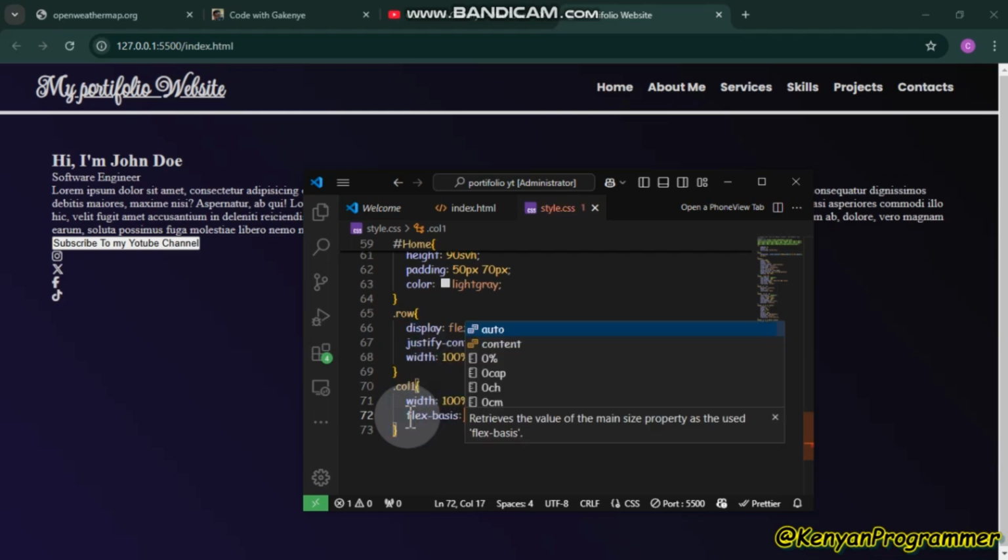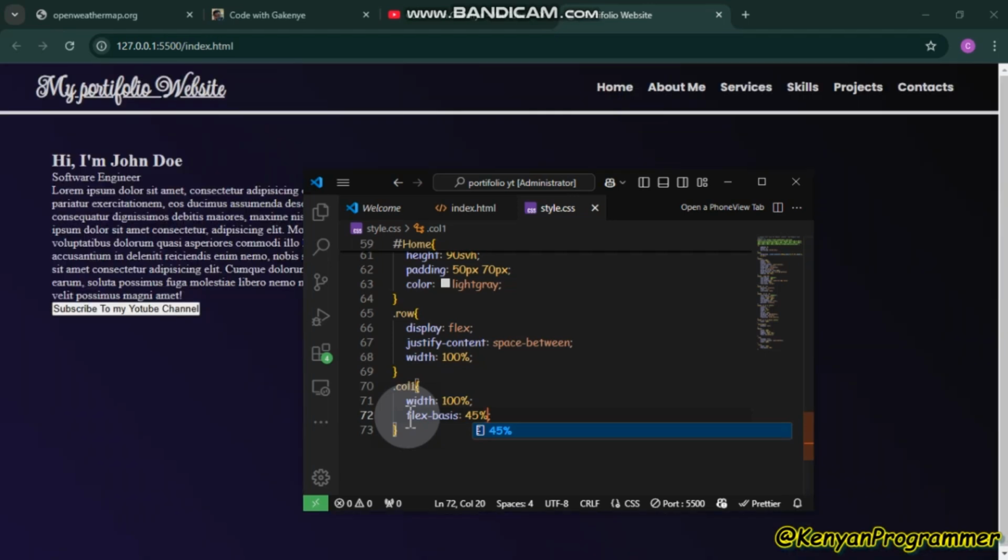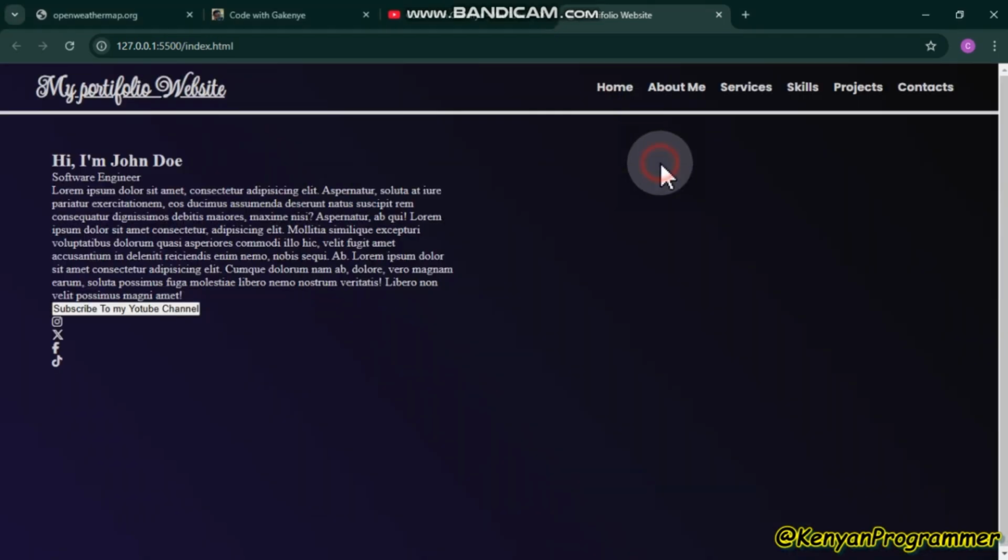What has happened is that, since we have put the row to be 100%, the flex basis divides the row according to the percentage you have given it. For this case, from here to here, it's 45% of the 100% row.